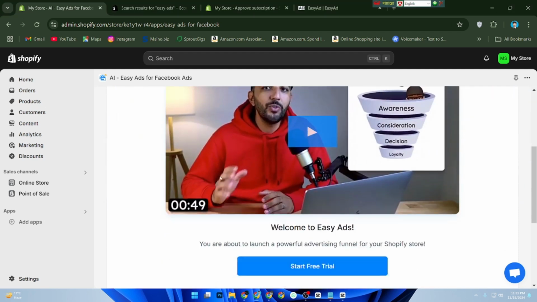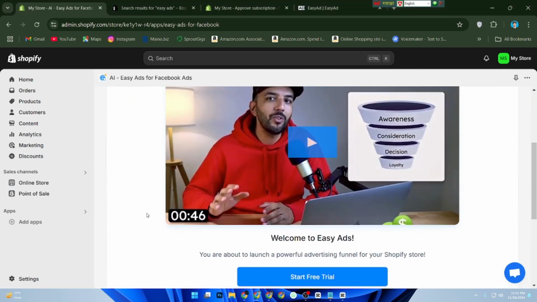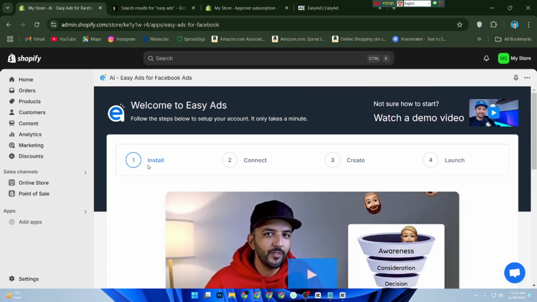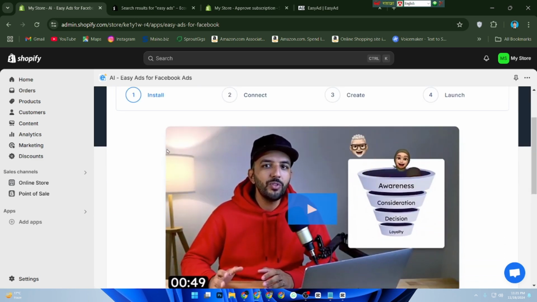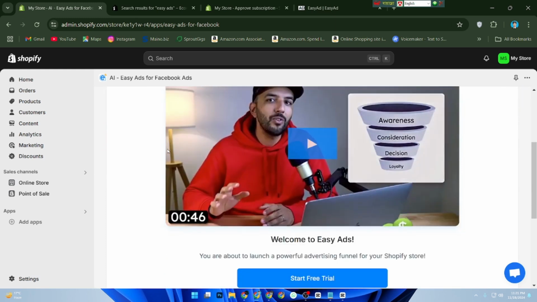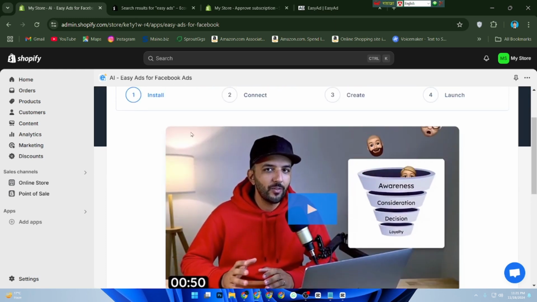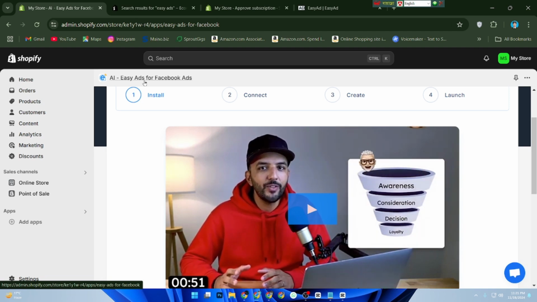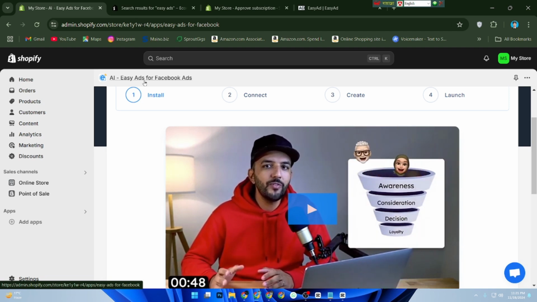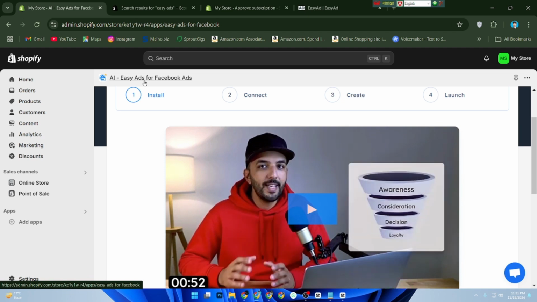Set your budget and decide when you want your ads to run. Easy Ads will handle the optimization, so you don't need to worry about adjusting bids.